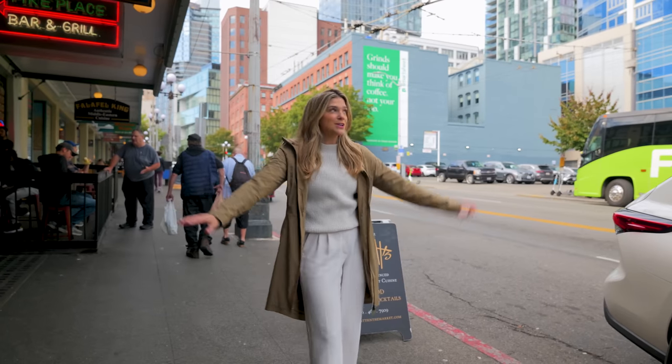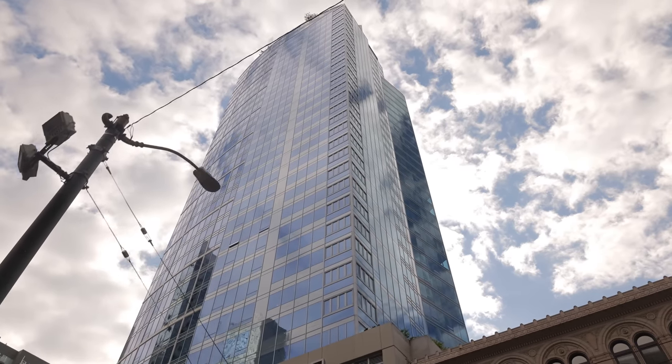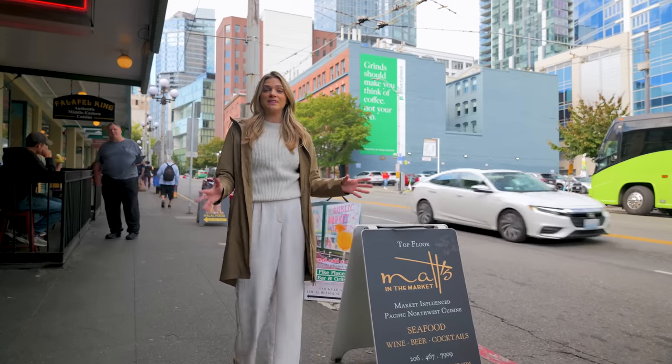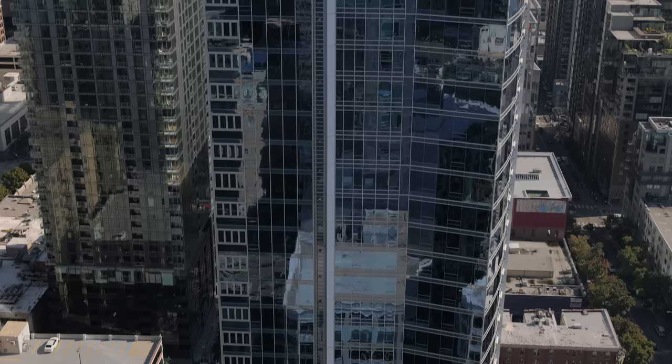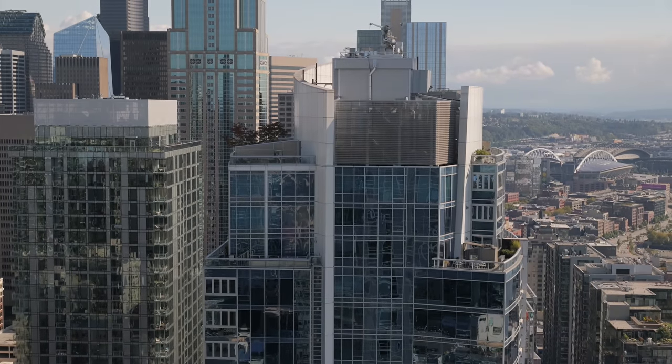We're right at Pike Place right here, and that is 1521 — that is how crazy cool this location is. 1521 is a little different because they only built two-bedroom units. Average price point is around $2 million to get into this building. It was built in 2008 with really high-quality materials that you don't quite get in new construction today.